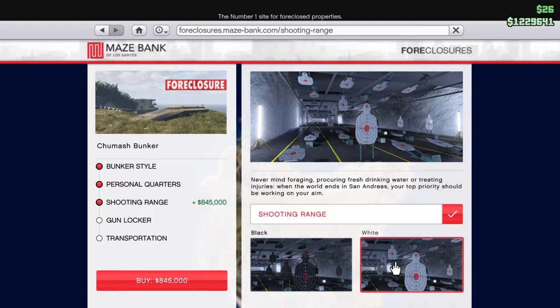No racism, choose the white shooting target. The red, you can see the red on them very clearly. You can go for the new gun range challenges very easily. So just choose the white one if you have to.